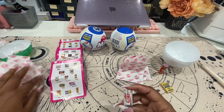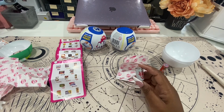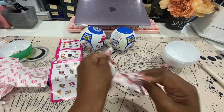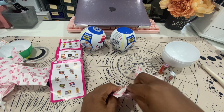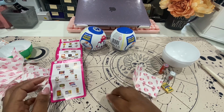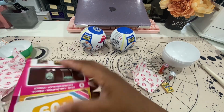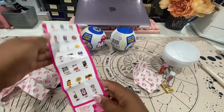We have, oh, that's really cute. It's kind of big, but it's really cute. A classic Diet Coke can here. And I saw this on one of the commons. What else do we have here? What is this? Oh, that's so cute. Energizer batteries, as you can see here. And let's see, where is that at? The Energizer batteries, there it goes. It's under the common as well.